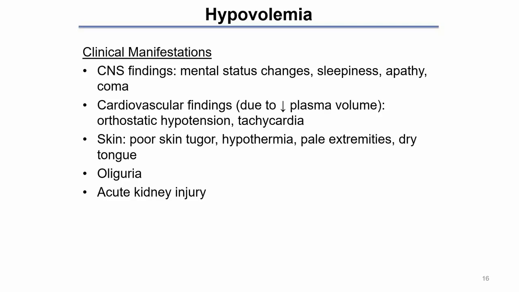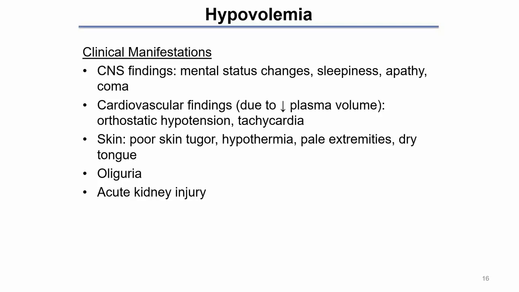In terms of the cardiovascular findings, you have depletion in the vascular compartment, and that's obviously a decrease in plasma volume, and that can result in a reduced blood pressure, typically manifested at least initially by orthostatic hypotension and tachycardia, because when you reduce the blood volume, you have to increase the heart rate in order to maintain cardiac output, so tachycardia will definitely result in cases of moderate to severe hypovolemia.